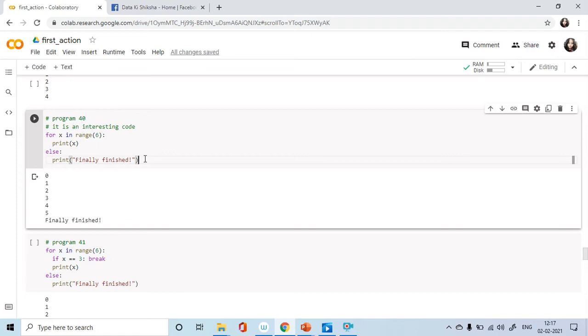So basically, once it finishes printing all the x, in the end it will print this statement. It's not required, it's optional. I'm just telling you that if you see something like this, it doesn't mean it's wrong, it is right, but it's not that useful.